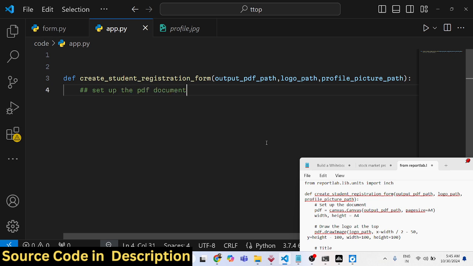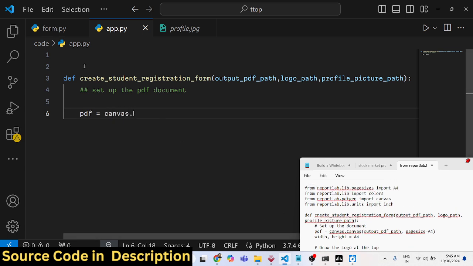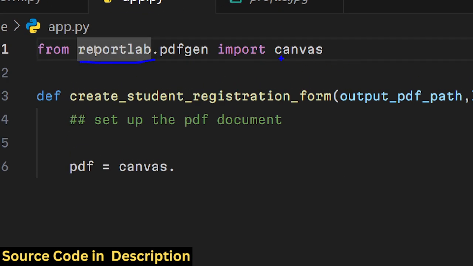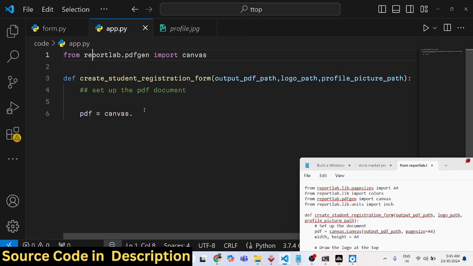So now what we need to do is set up the PDF document. For setting up the PDF document, we will be using the canvas. So this canvas will be coming from ReportLab. So right at the very top, we need to import this from reportlab.pdfgen. From that, we need to import the canvas class. You can see that. From this, we are importing canvas, and here we are using canvas right here.